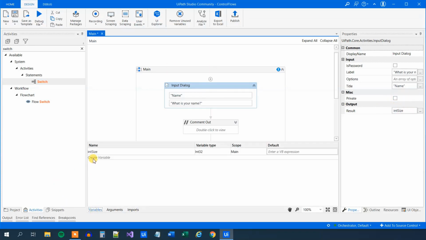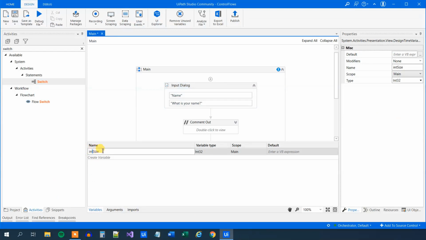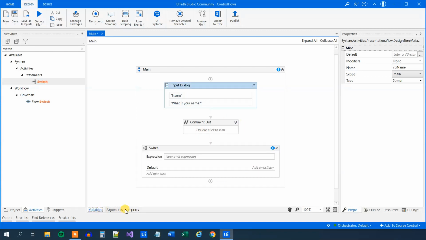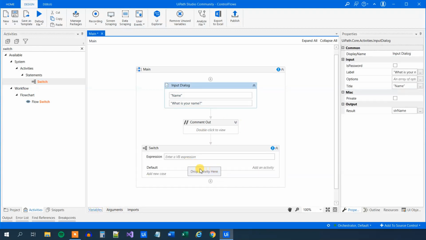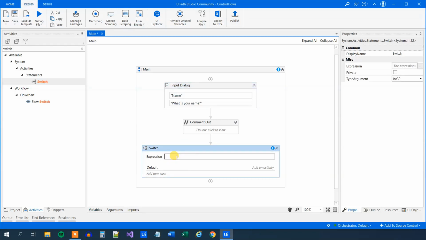And we go down to Variables Manager. And we can call this str name again and change the variable type. So it's fairly easy to work with variables as well, as we have learned in the previous lesson. So now we have gotten the user name here, and then we can ask an expression here. So what do we want to ask? Well, we want to just ask what is the str name, and then we will not do anything else, because then we will add some cases down here.